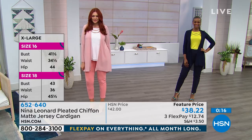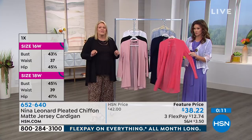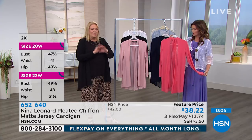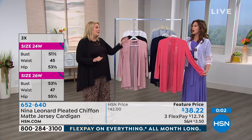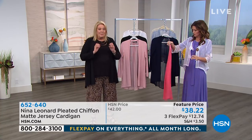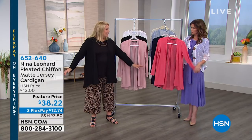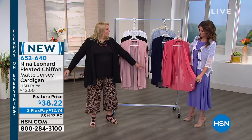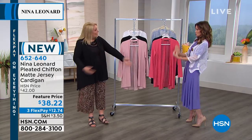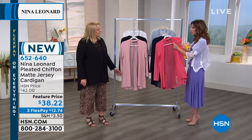And everything that we do, girls, is true to size. If we wanted it to be oversized, then your size would be oversized. If we wanted it to be closer to the body, then we make your size. That way you don't have to say, on this one I'm a medium, on this one maybe I should get a large. We're very picky about our fit. This garment is meant to be slightly oversized. I'm wearing my regular size and it's a little on the larger side, and that's the way it's meant to be, because that gives it the flow and the drape. It's not wearing you, it's a fine fabrication.